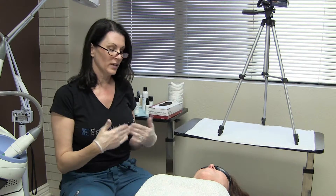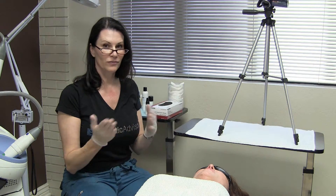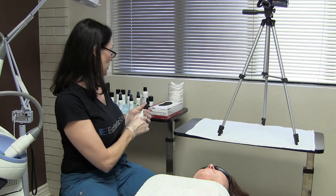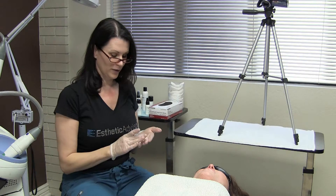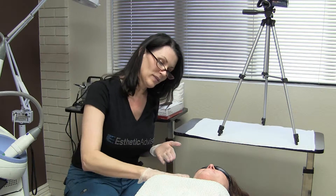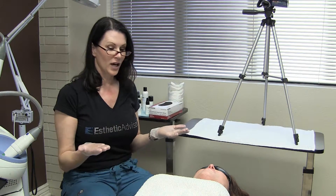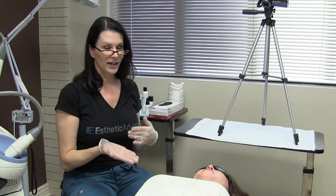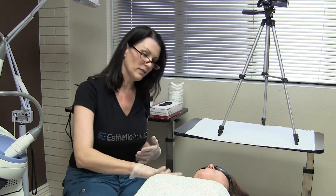Once the spray is absorbed — she says the treated side definitely feels like it's cooling down — I'm going to put on top of it our fractional recovery cream. This is a product that my client has used with other skin irritations from topical prescription drugs for skin cancers, like Efudex or Aldara, which really irritate the skin. She found it really made a difference in the hydration and reduced the itchiness of the skin.